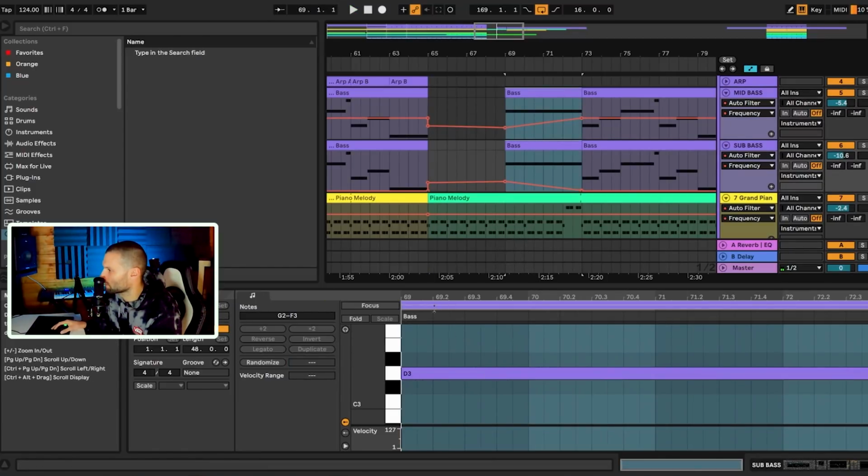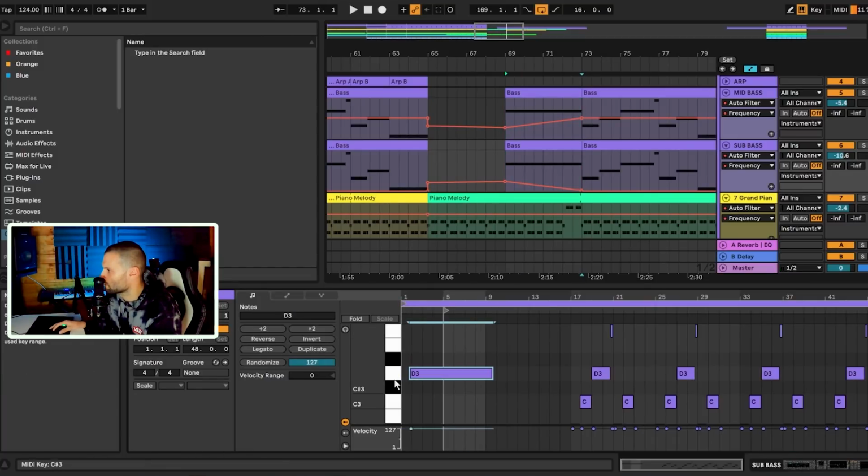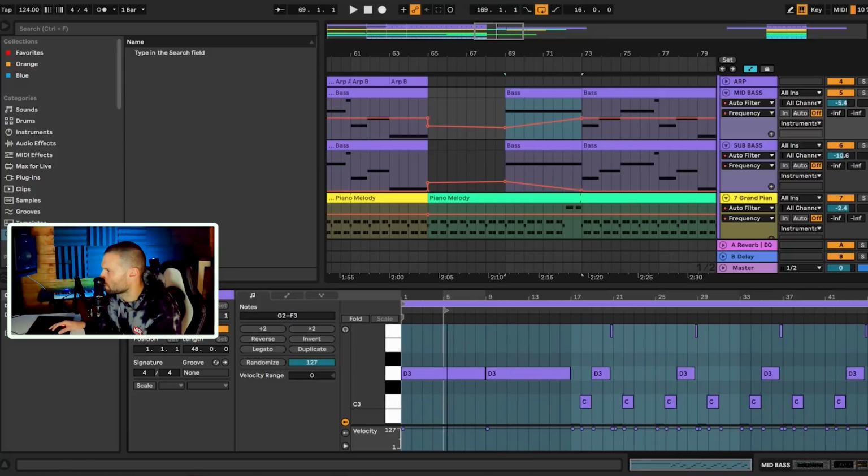And we can't hear it because I think this note is being cut a bit short. Yeah. Zoom out, you can see the note needs to start here on that point, and same with this one.